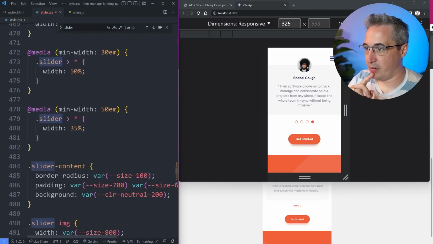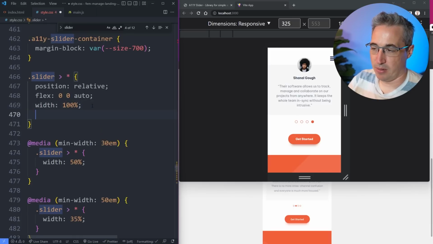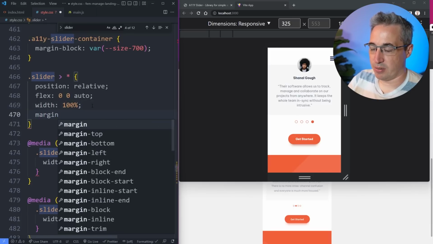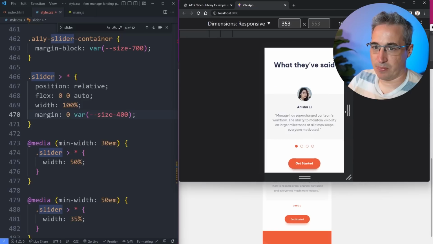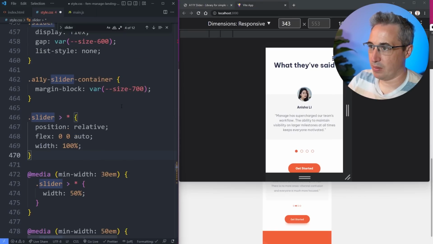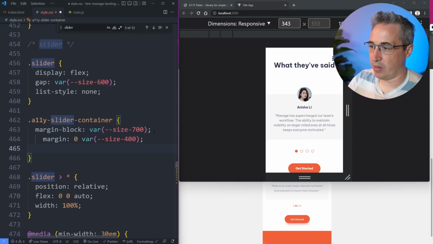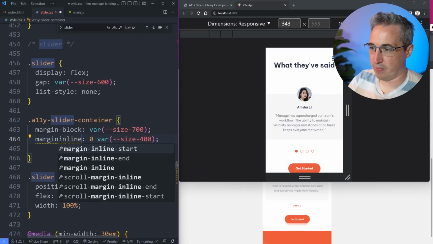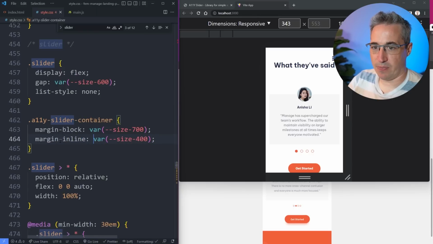So let's go find this one. Here we'll say margin of 0 and var size 400. No, we're not getting anything on them. On the container, margin inline, we'll do that.